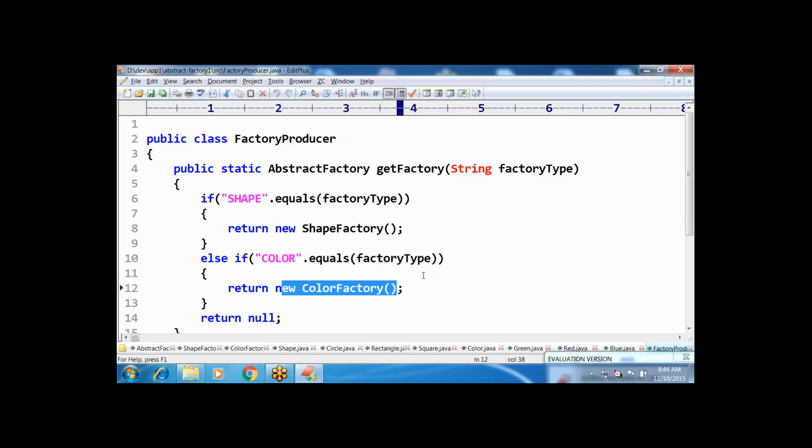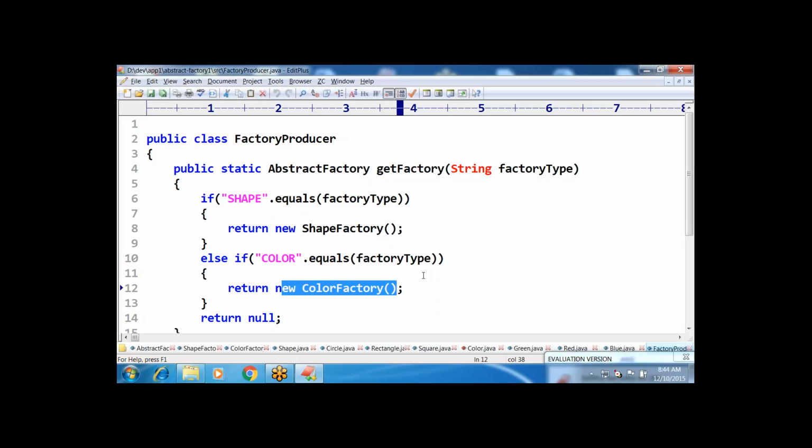Here, you should know the factory producer, abstract factory, color and shape. You don't require to know the subclasses of abstract factory, color, or shape.